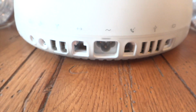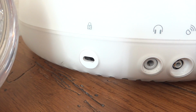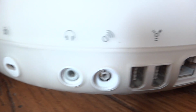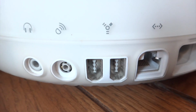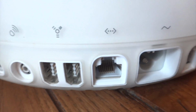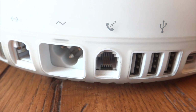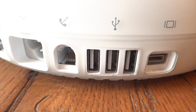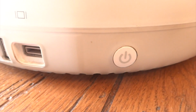Working our way down, we will eventually find the ports. Curving around the back of the machine, we will find our ports, going from left to right. First, we have our Kensington lock port, our headphone audio out, the specialty speaker port for the Pro speakers, 2 FireWire 400 ports, an Ethernet port, our power port, modem port, 3 USB, I believe, 1.1 ports, and mini VGA out, along with our power button.